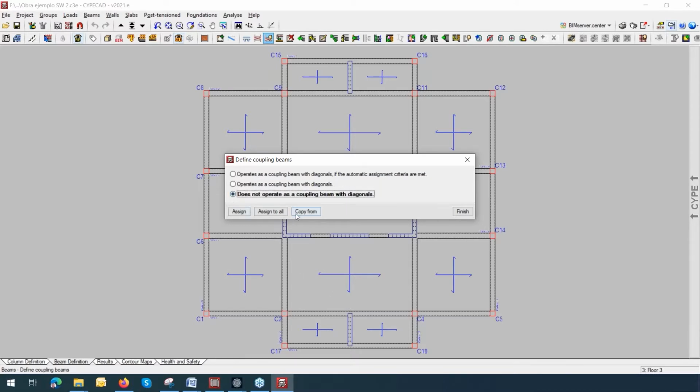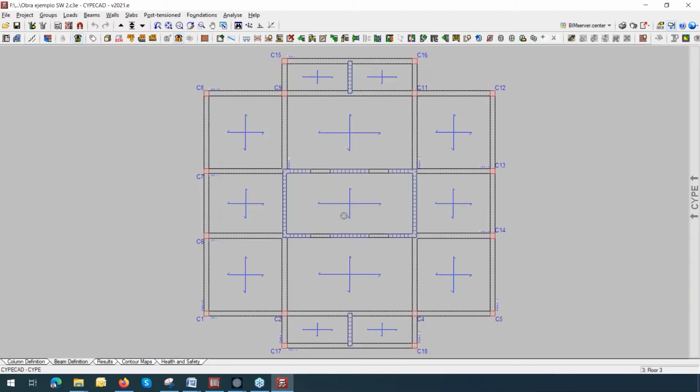And the last part, if you have, for example, a lot of beams and you want to describe all of them without doing this process. So every time you try to modify or submit something to somebody else, don't forget to click on assign, because this information is going to be applied from now on. So go to finish.